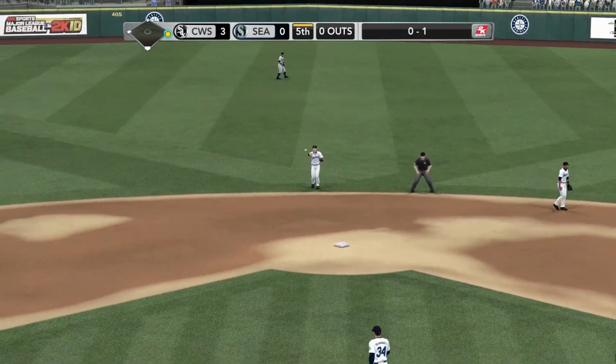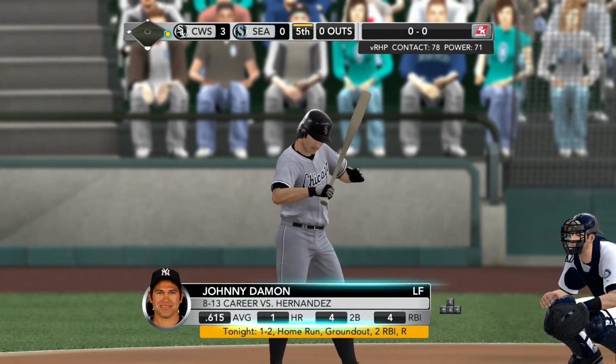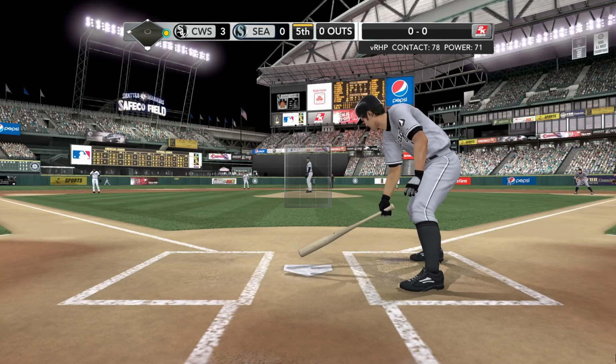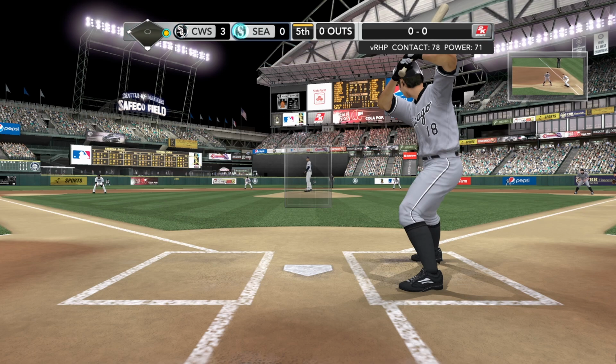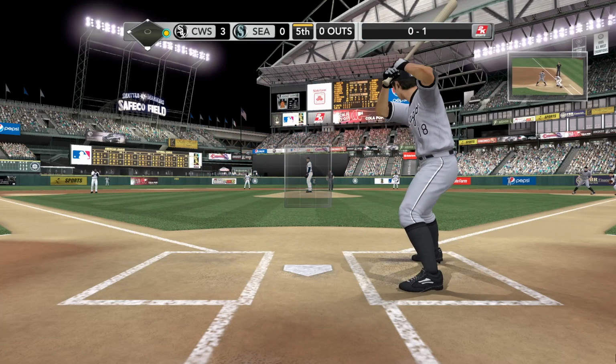And that'll bring Johnny Damon to the plate. He homered earlier in the ballgame. Complete game here for him. I mean, you talk about the RBIs, the homers, and this guy's doing everything today. A runner on first, no outs. First pitch on the way to Damon. Does not make contact with Hernandez's delivery.